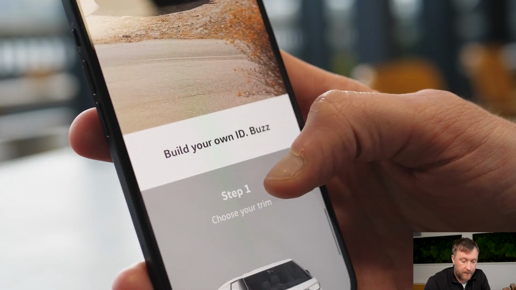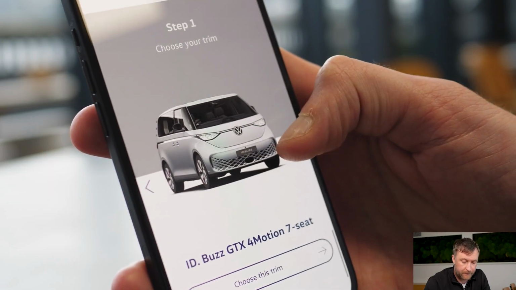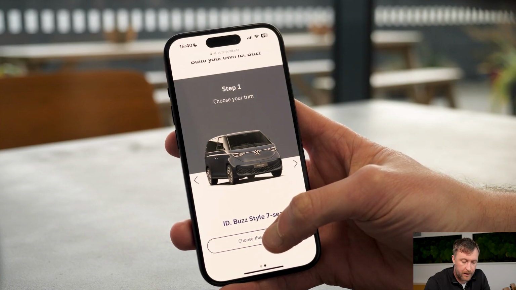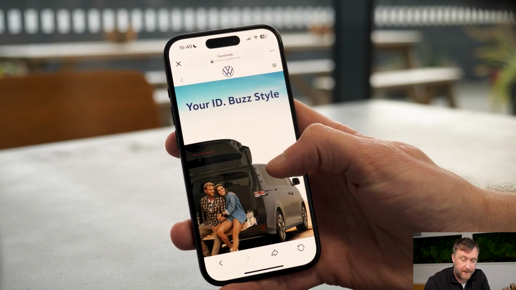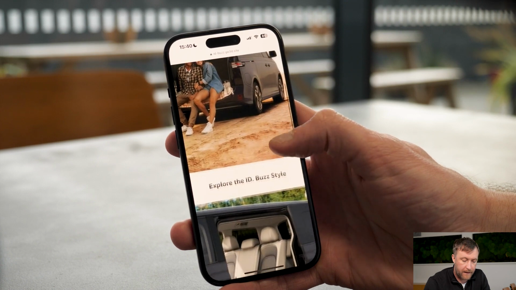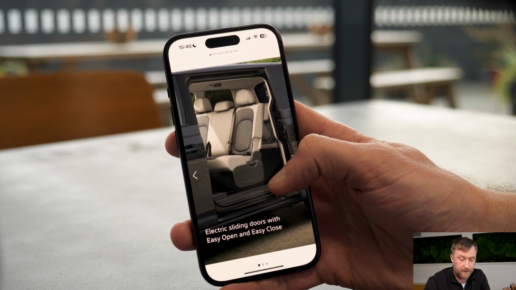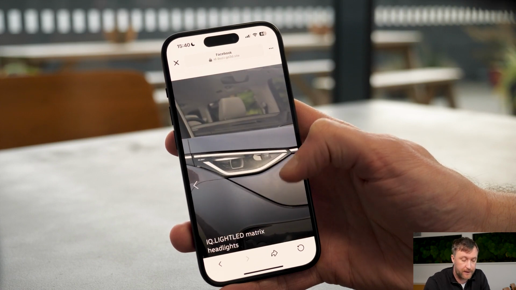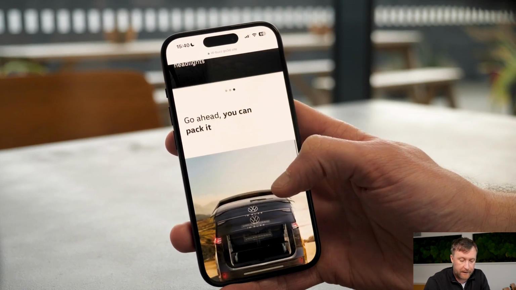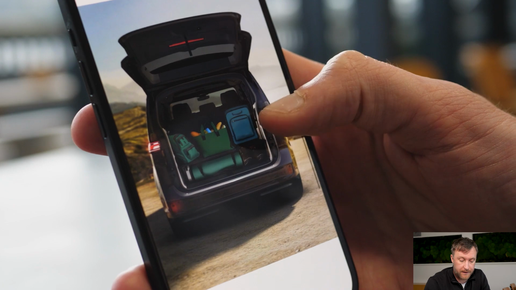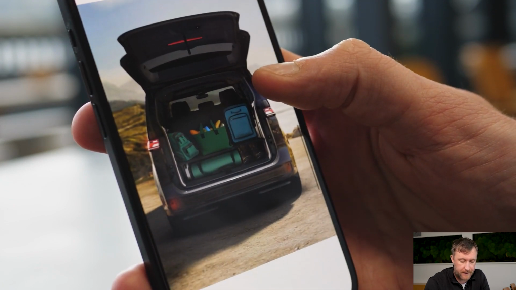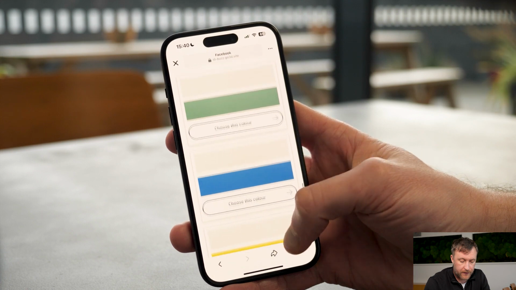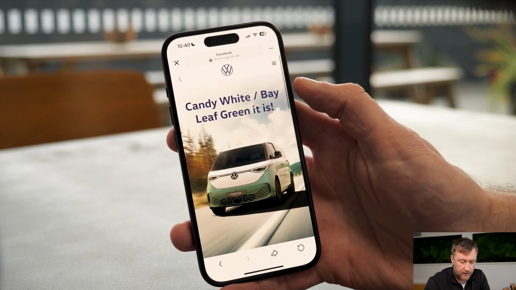So now I've scrolled down to a section where I can choose my trim. So I'll just navigate here and choose this ID Buzz style, for example. And all of the imagery and all of the content that you'll see in this experience is created on ZeroLight's visualization platform using a product correct and product approved digital twin. We have visual elements that are designed to delight and surprise your users, such as these accessories. And then we can come down to the color select section. So I'll choose this white and green paint, for example.